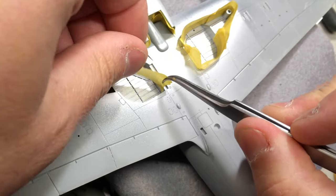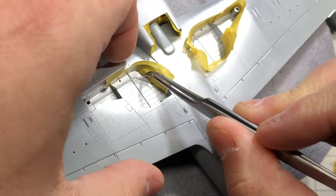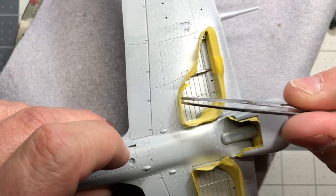I really like using Tamiya tape for masking. I find that it is sticky enough to hold to the surfaces, but also has less tack than other tapes.